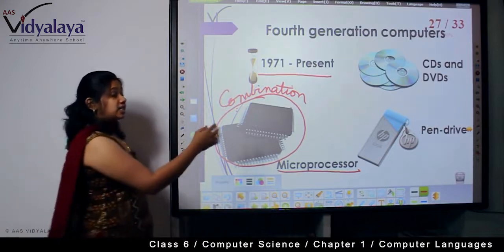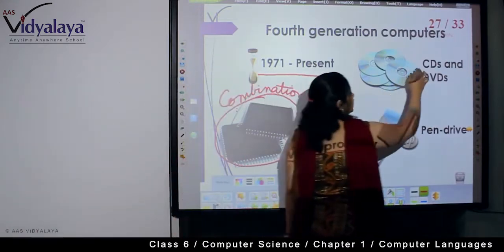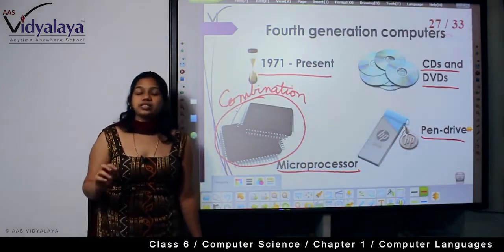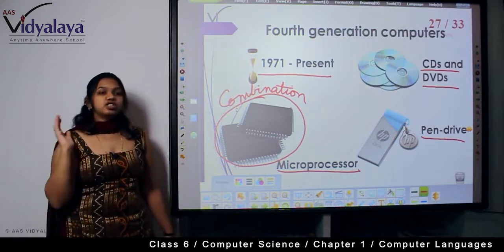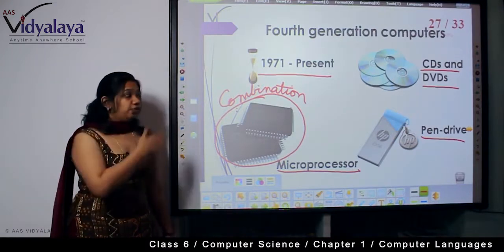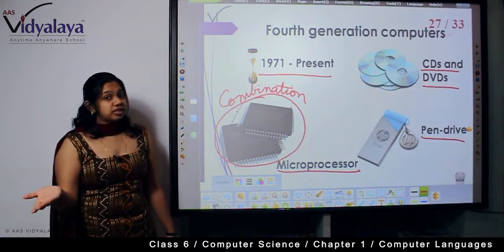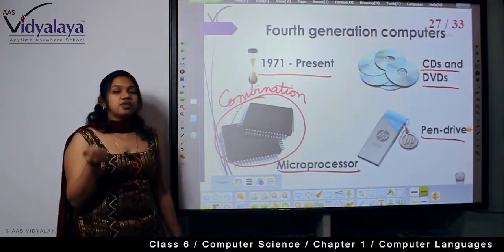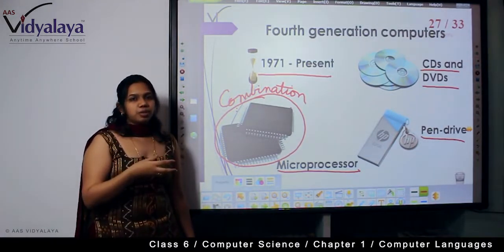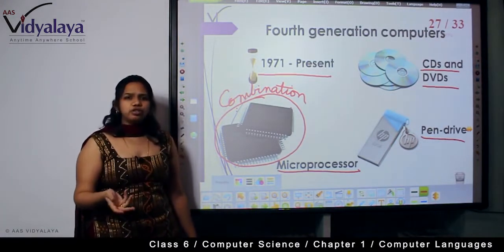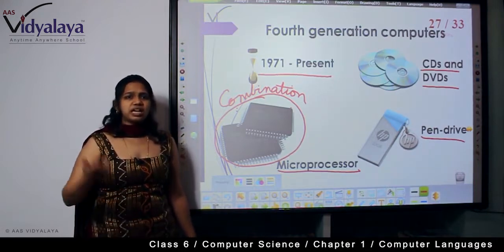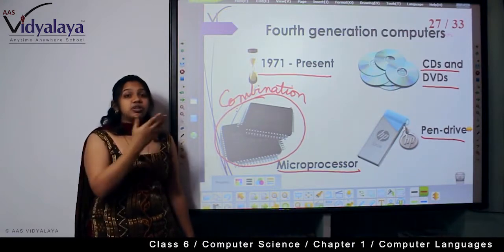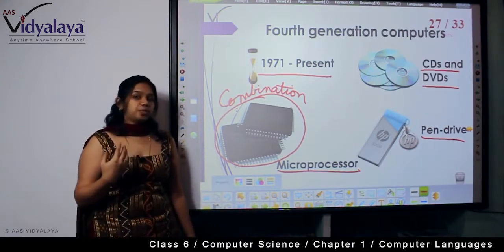Alright, and everybody is familiar with CDs, DVDs and pen drives. These are external storage devices. Apart from the hard disk that is already present inside the computer, we are talking about external storage devices also. They are all from outside and help us in storing things. For example, I have already worked on some file on my computer. All I need to do is put it on a CD or a pen drive and take it wherever I want to go. The file is going to come along with me. Yes? So that's how these external storage devices help us in working.